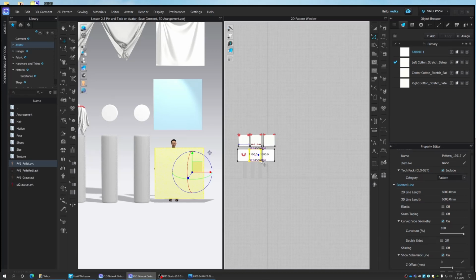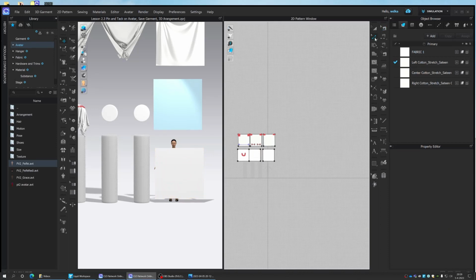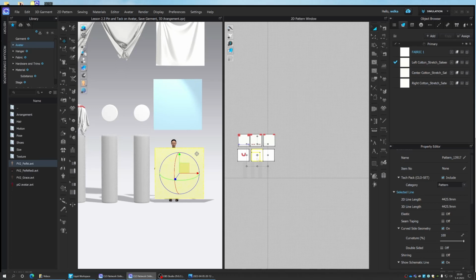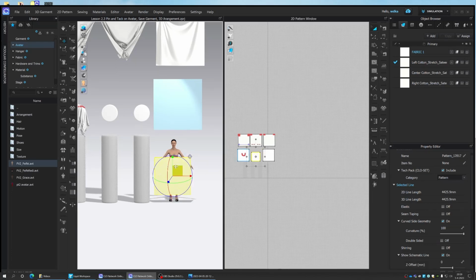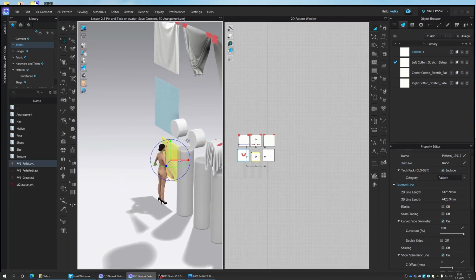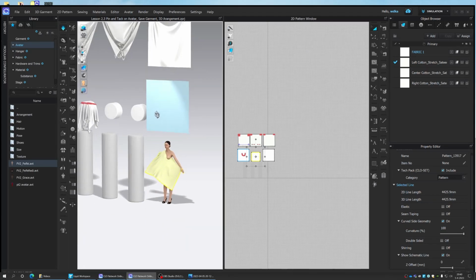I can click on it. I can select it. And then you see I can scale it by clicking the corners, holding it and resizing. Okay. I could choose, for example, to just bring the material close to my avatar and turn it a bit and say drape. And I could take it from there.